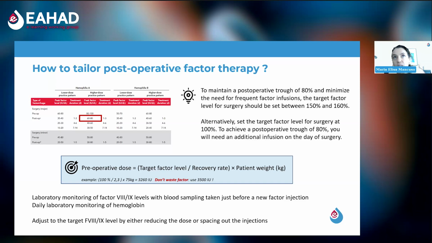I would say that this was much more common with standard half-life products. With extended half-life products, we have the advantage of more stable levels, at least after postoperative day 1 or 2. It's not really mandatory to check for every injection unless we have a clinical suspicion of a complication, maybe every 2 or 3 days, just to be sure that we are maintaining a good level.